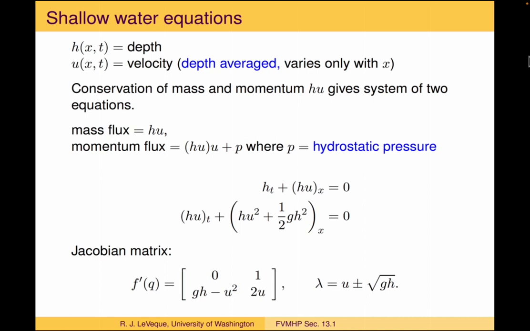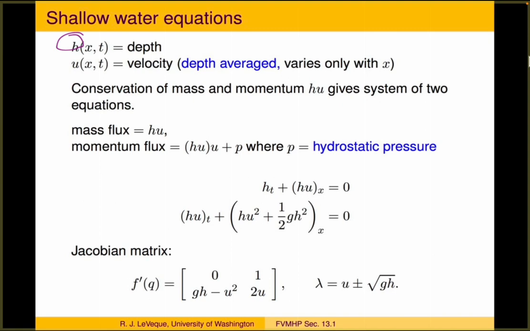So the shallow water equations in general model the flow of water in a one-dimensional channel, where the depth of the water is modeled by h, and u is a horizontal velocity. It's only a single velocity at each point x, which is a depth averaged velocity over the depth of the water. The shallow water equations are valid as a model typically when the wavelength of the waves that we're looking at is long relative to the fluid depth. But as we'll see, you can even use shock waves in the nonlinear shallow water equations as a model of a propagating bore, for example, in a shallow water flow.